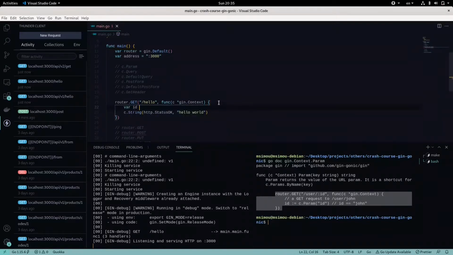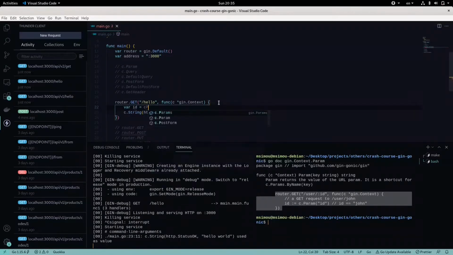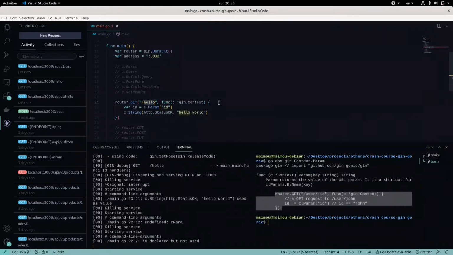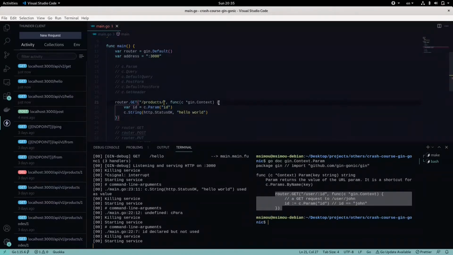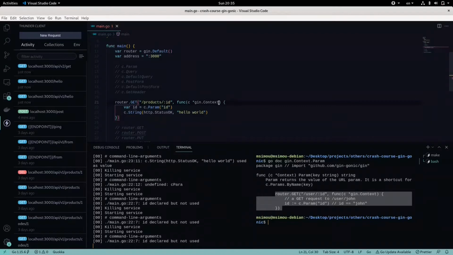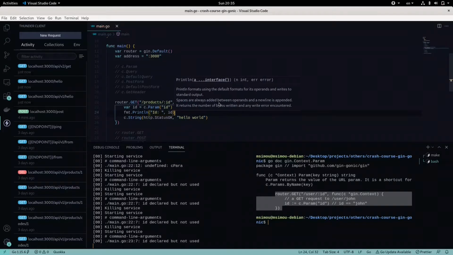So in our case, I would try to access an ID coming from our request. So we need to update our relative path so that it includes an ID. So I would use an example of a product. So in the products endpoint, we will be passing an ID, and that ID will be accessed inside the controller. Pay attention that we use colon to label our keys, and I will also print the value of the ID.